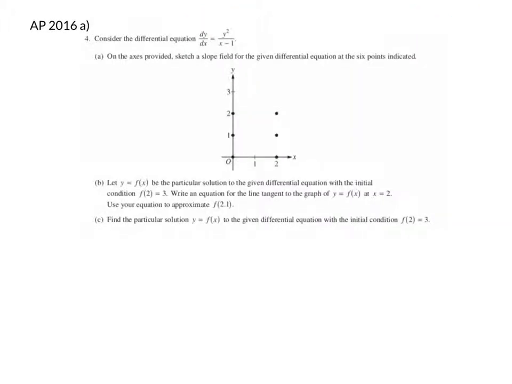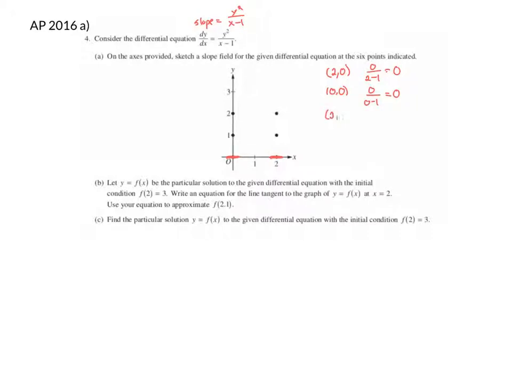All right, so this second slope field is a little bit more complicated. We've got our differential equation up here. It says the slope is y squared over x minus 1. We've got 6 points to plug in and make the slope field, so let's go ahead and do that. I'm going to start out with the point 2, 0. If I plug 2, 0 in, I'm going to have 0 over 2 minus 1, and that's going to end up being 0. So I'm going to make a 0 slope right there. Next, at the point 0, 0, 0 over 0 minus 1, which is 0 again.